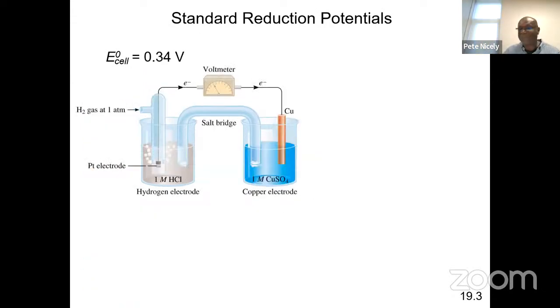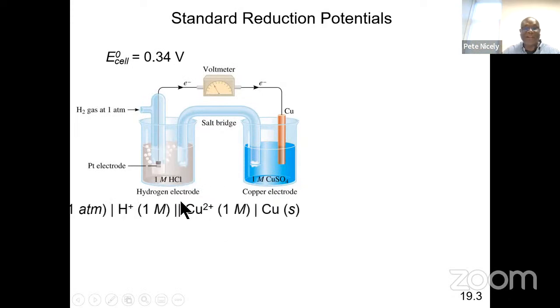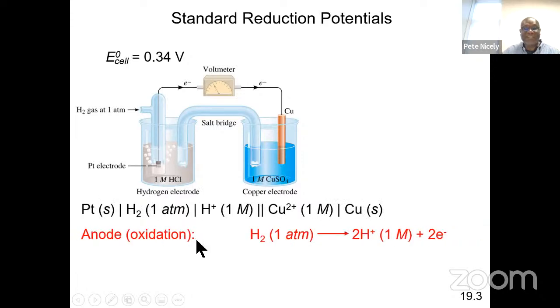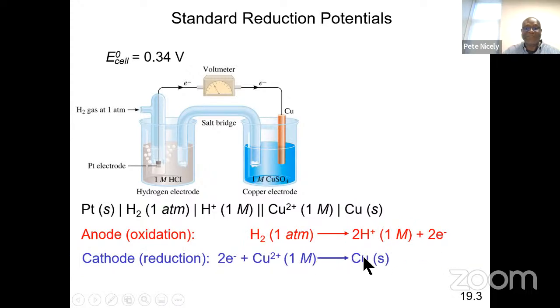Now, in the case of hooking up a copper half cell, where you have copper metal dipped in a Cu2+ solution, hooked up to the standard hydrogen electrode, what you'll find is that in this particular case, it's the Cu2+ electrode where reduction will take place. So this would be the cathode in this case. In the case of the hydrogen electrode, oxidation is taking place here, so this would be the anode, where oxidation will take place. This is the equation for what takes place in the cathode.